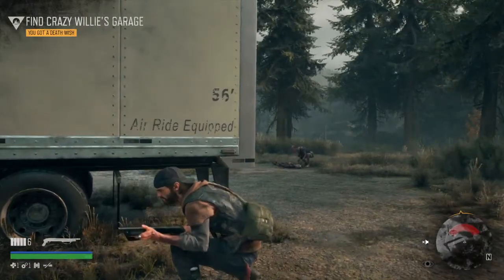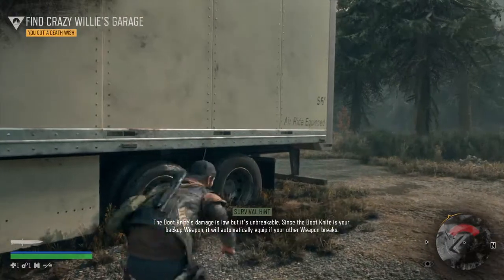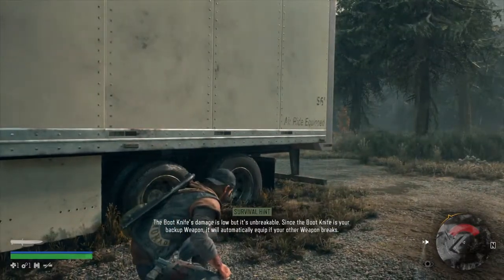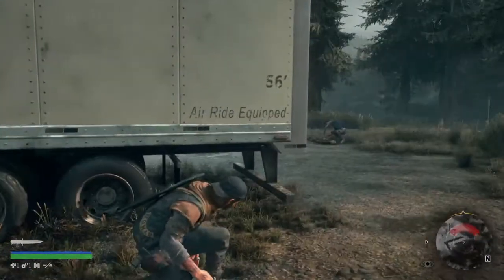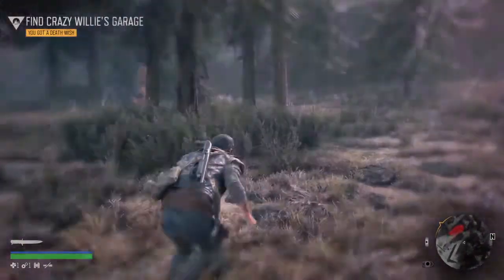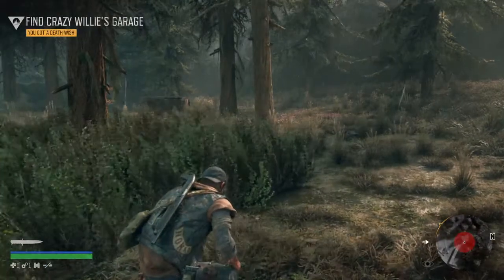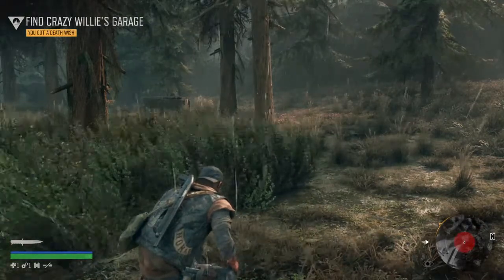Okay, put the gun away. There we go. The boost knife damage is low, but it's unbreakable. It's my backup weapon, so it automatically equips if any of my other weapons break. That's fantastic. I'm gonna hang out here in the bushes. Remember, you press the triangle button to crouch. Yep. The crouch is on a toggle, so I just have to tap it to crouch. Use rocks to create distractions. Need a rock.